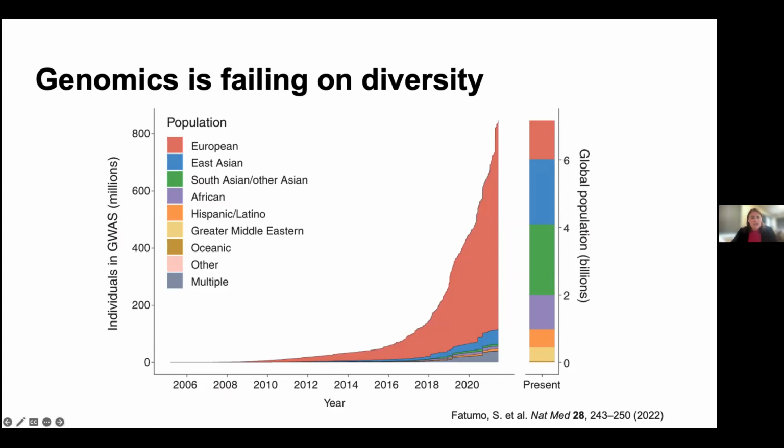response. This figure shows individuals recruited for a genome-wide association study globally, separated out by color by ancestry. There have been many efforts, maybe even by some people on this call, to be more inclusive in research recruitment, but unfortunately, most of these studies have predominantly included participants of European descent, which is seen in this red spike here, which obviously is not representative of the global population. It's maybe like a sixth. And you can see with the other colors, populations that are not of European ancestry are greatly underrepresented.